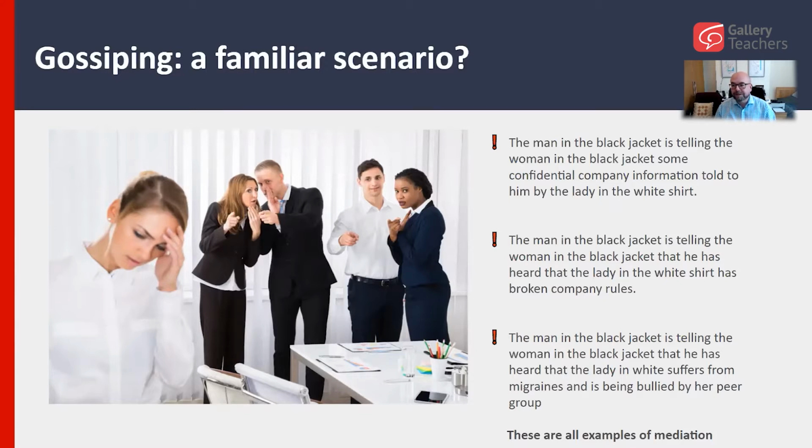What do they have in common? Well, as you can see on the screen, they are all examples of mediation. In this case, mediation in the real world. And the number of people that we can see on the screen here is key. This isn't a case of interaction, two people talking together, but it's a case of three people involved. The gentleman in the black suit, the lady in the black suit, and the lady in the white blouse.